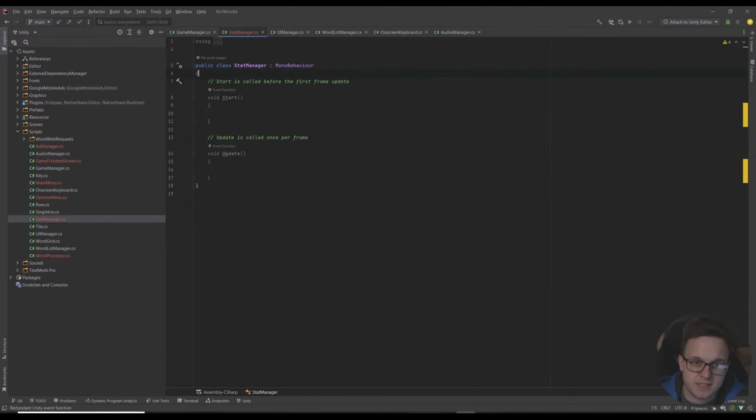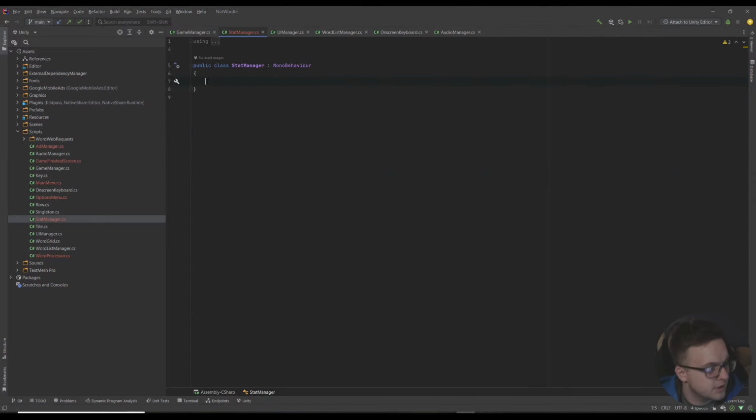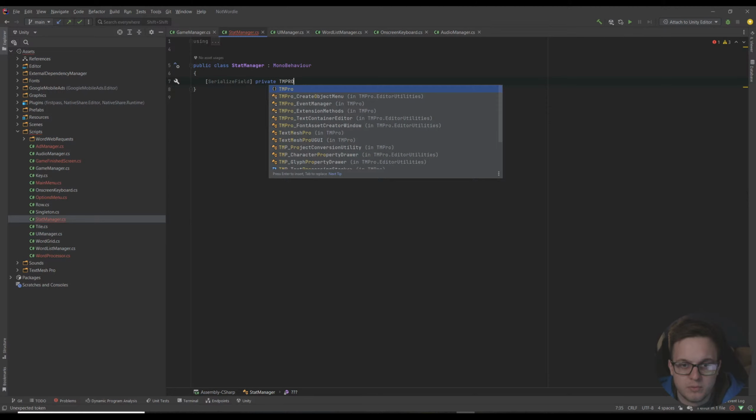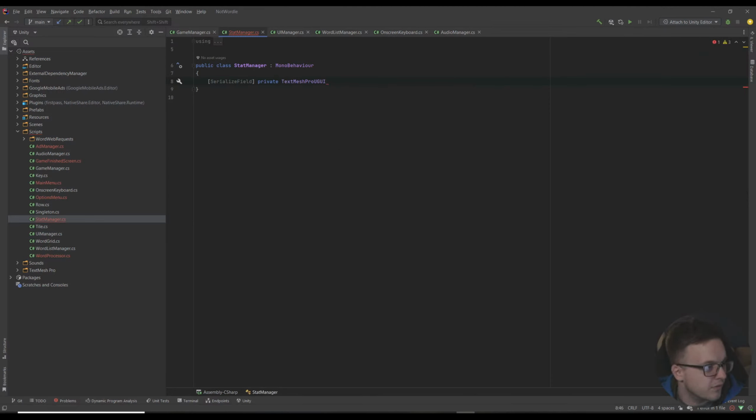So let's get some references here to our text elements. So we've got our serialized field, private TMP_Pro UGUI games played value.